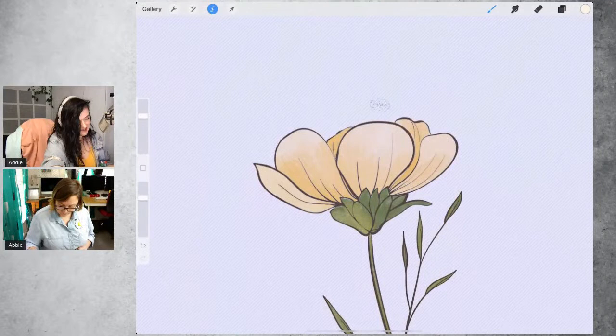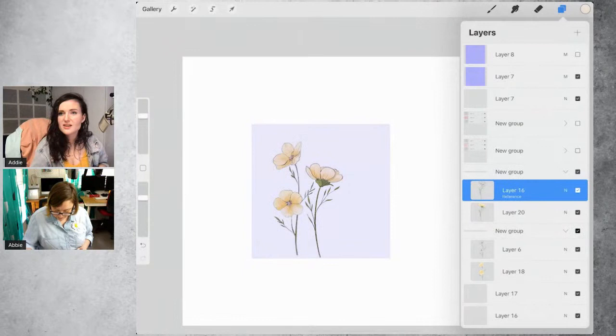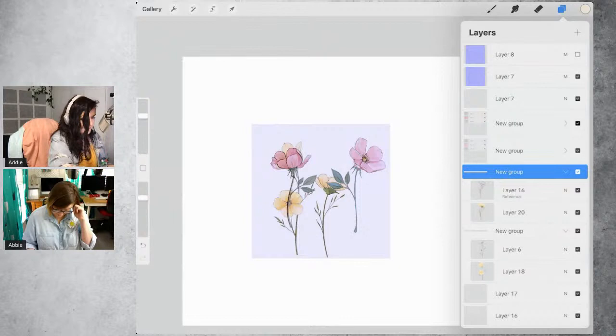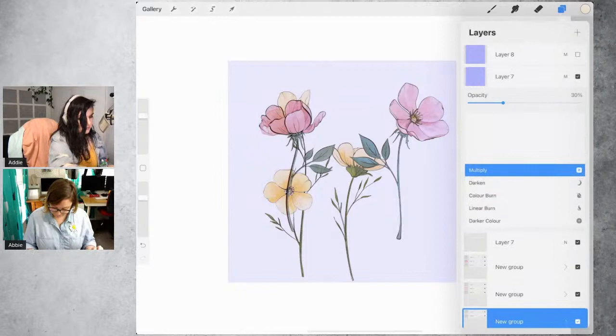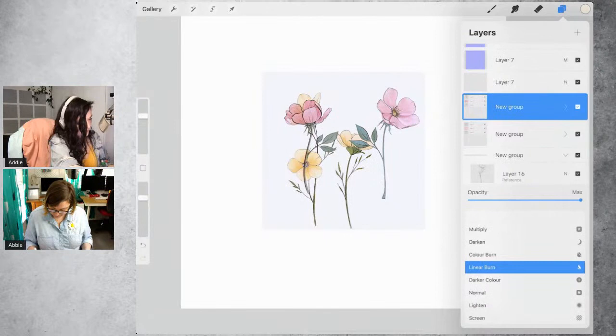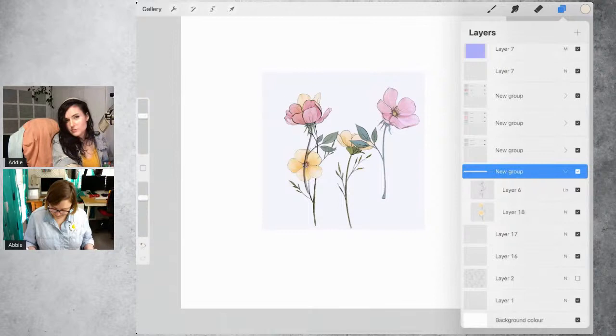Okay, I'm ready to make my pattern. Awesome. So let me see what I've got. I will use this time to try to catch up. I've got these two roses and these little yellow flowers. It's not going to be what I'd call elaborate, but it'll be okay. I'm just going to flatten these because I don't want too many layers. Turn that reference off so it doesn't keep doing funny stuff. I'm making my line work Linear Burn, so it mixes a little bit with the colors I've put underneath.